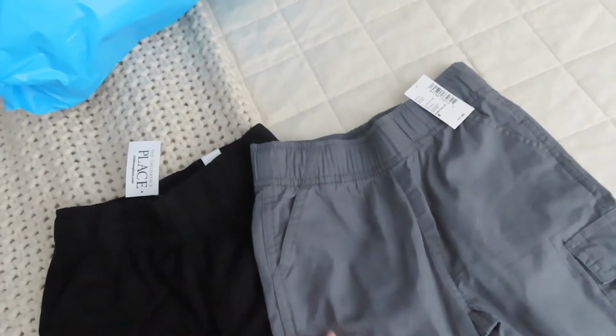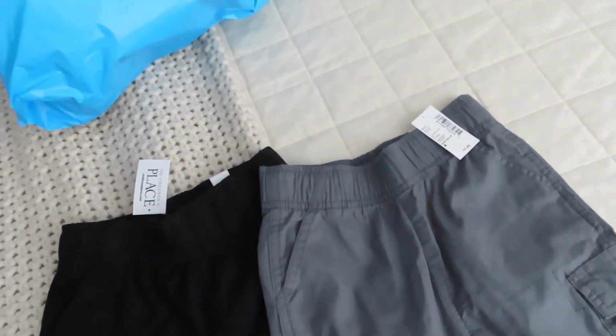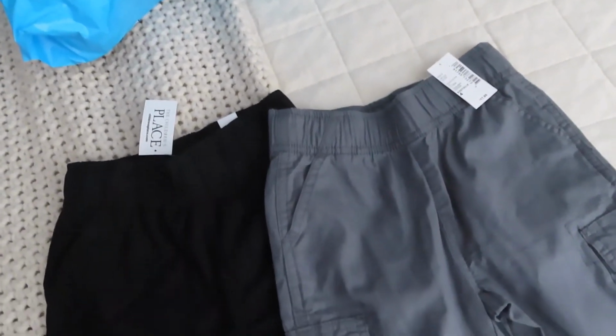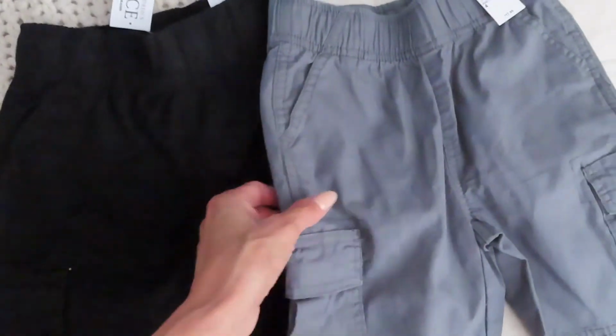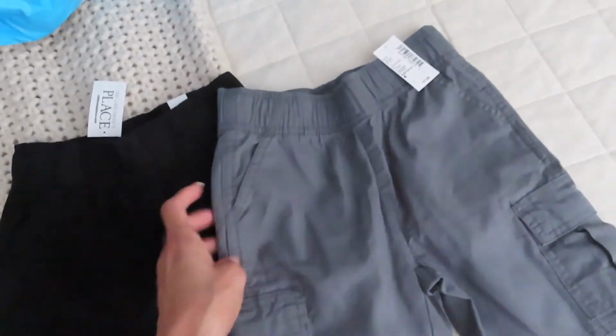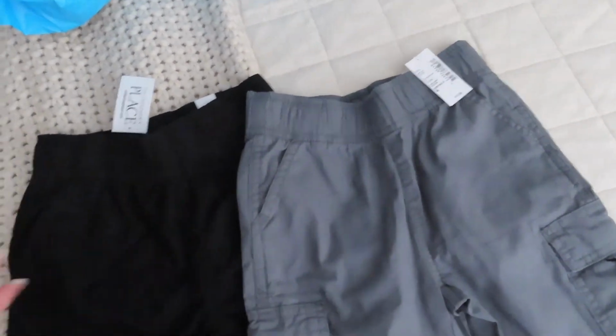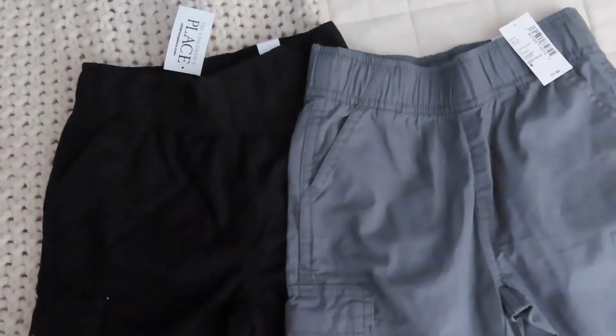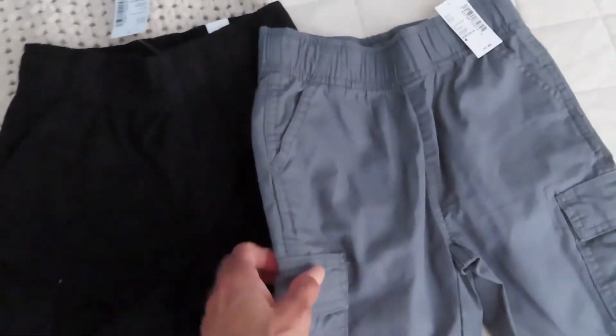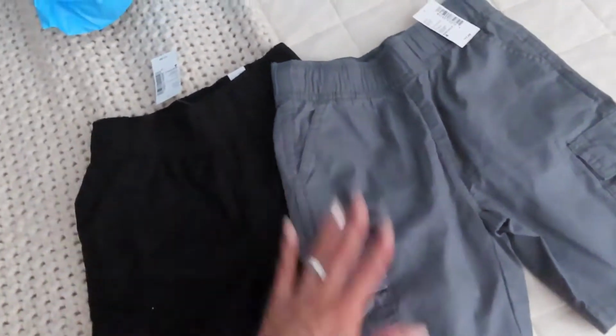So for all three pairs of shorts, I want to say $21, which they would have been $10 each plus tax. They would have been a little bit over $30, but I got them for about $21 and some change. So yeah, these are them.